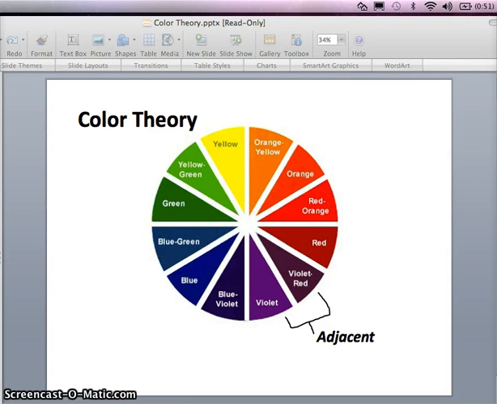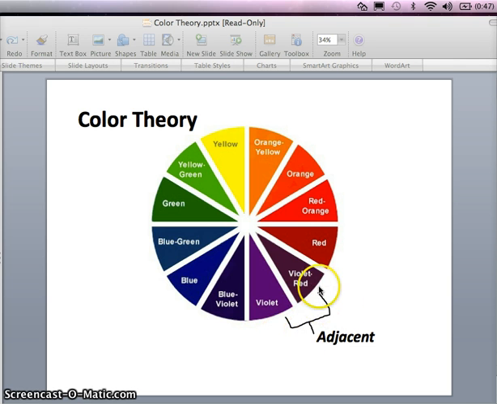This screencast is for those of you that would like a little bit of help with understanding color theory, making your colors harmonize or work together well on your presentations. All right, what we have here is just a simple color wheel. There's lots of different color wheels that we could look at. Some color wheels will have different tints and shades included here. We just have a simple color wheel right here.